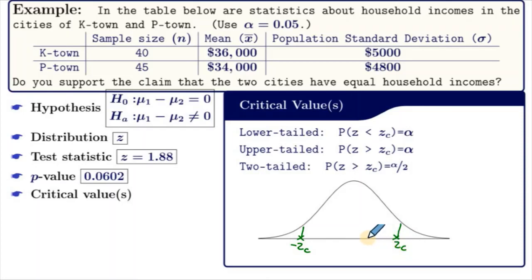Since we know we have critical values at both ends such that the area is alpha by 2 at each tail, let's say this area towards the tail is alpha by 2. Since here alpha is given to be 0.05, our alpha by 2 will be 0.05 over 2, and 0.05 over 2 is 0.025. If this area here is 0.025, this area is also 0.025.